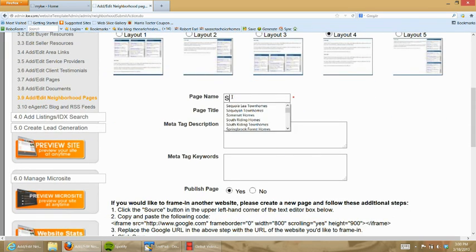The page name is the information that is going to be displayed to you so that you can see what you have called this particular page. So I'm going to just call it Ashburn Village Homes. The next option is very, very important for search engine optimization. And this is the details that we want to have that are going to actually display in your Google search results. So if somebody were to search for a term and see the information, they'd be able to see details about it, and it would cause them to click on the page.